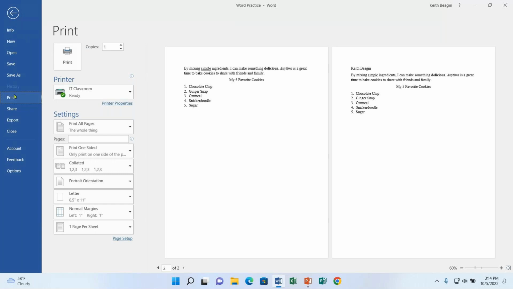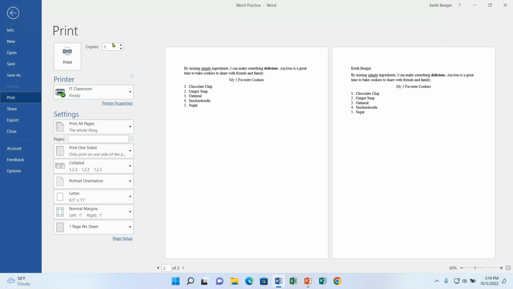It's also not just for review purposes, it's also so you can make some adjustments. So for example, if I want to print out multiple copies of this document, let's say I want to print out 10 copies, I don't have to click print 10 times. I just go to copies and change that 1 to a 10.